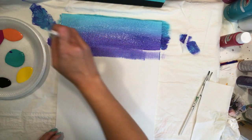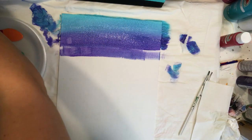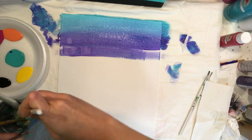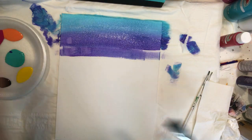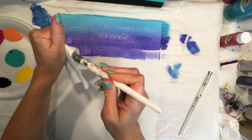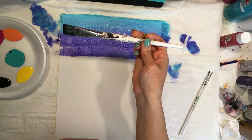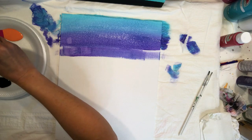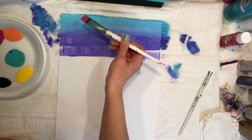When rinsing, don't be afraid to really push your brush down in the bottom of your water cup. Wipe off the excess water, then take a paper towel and squeeze your brush to reshape it so it looks like a nice clean brush again. You don't have to keep changing your paint water as long as you do that little trick.